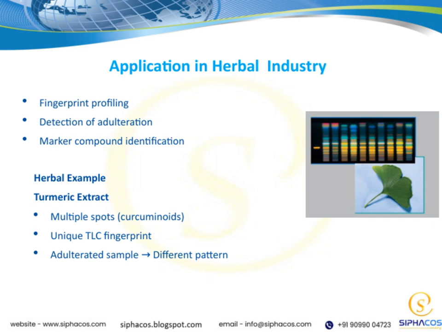This is where fingerprint profiling becomes so valuable. It allows us to detect any adulteration by comparing the fingerprint patterns. Additionally, it helps us identify specific marker compounds that are characteristic of genuine turmeric extract. This approach has significant applications in the herbal industry, ensuring product authenticity and quality. Overall, fingerprint profiling is a powerful tool for safeguarding herbal products and maintaining consumer trust.